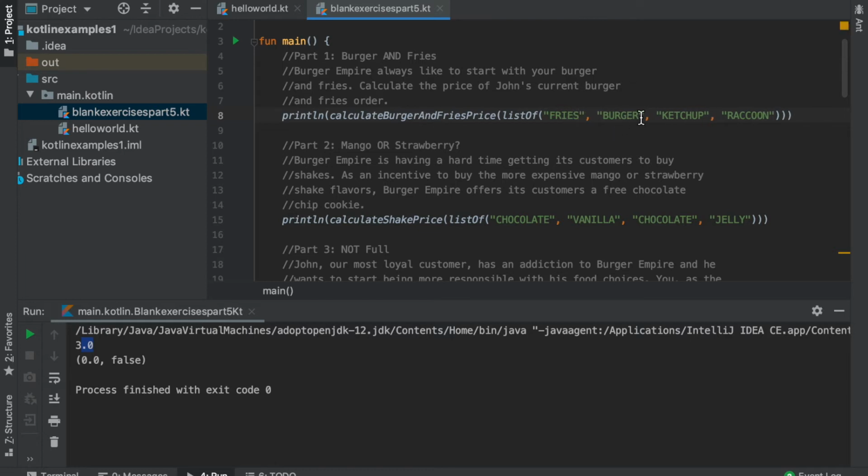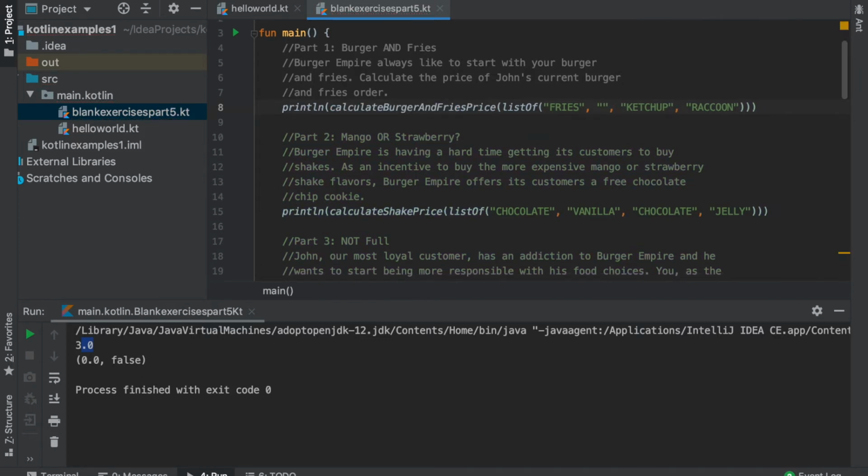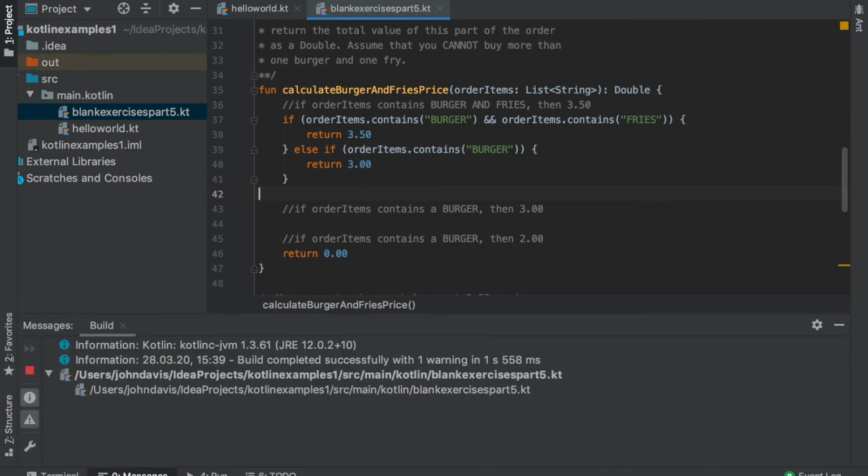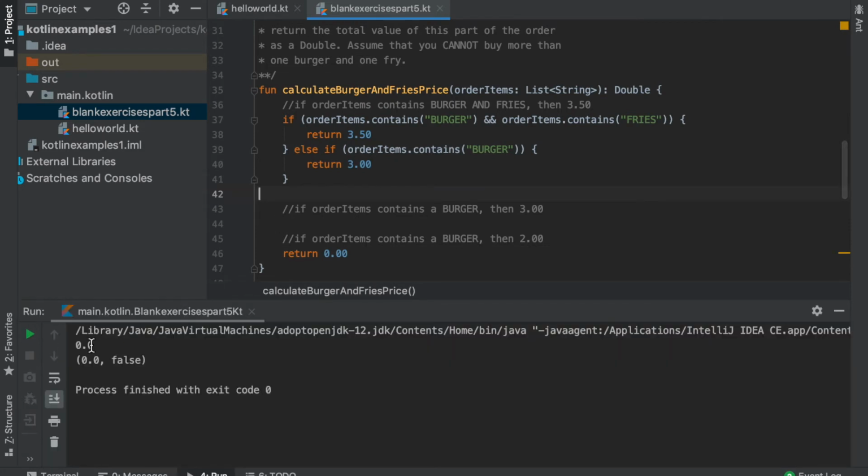But now let's say that I only have fries. You kind of guessed it, because we do not have a case for just the fries. We have a case for burger and fries, and we have a case for burger, but not for fries. So what do you expect to happen here? Not true, return 0. Let's verify that. It's always a great idea to verify your stuff step by step. Look, 0.